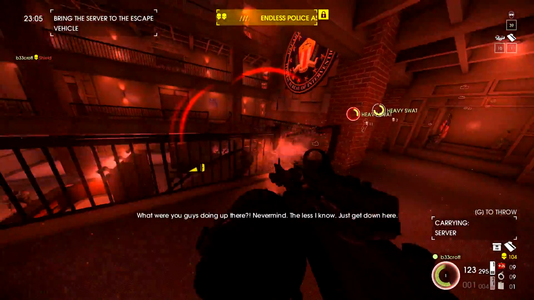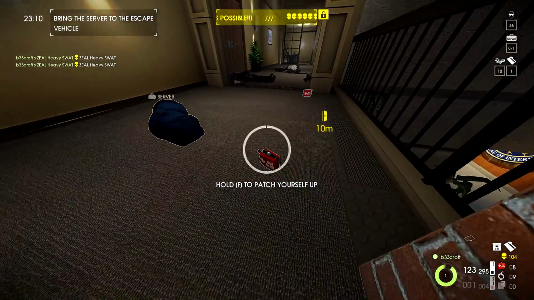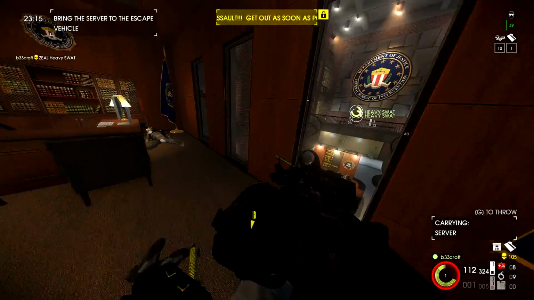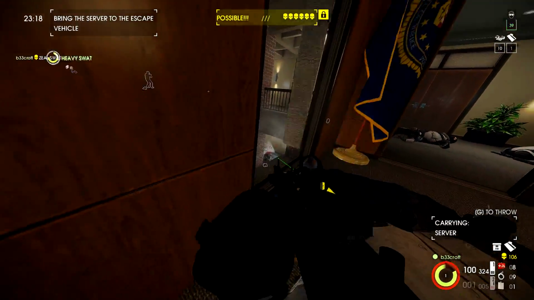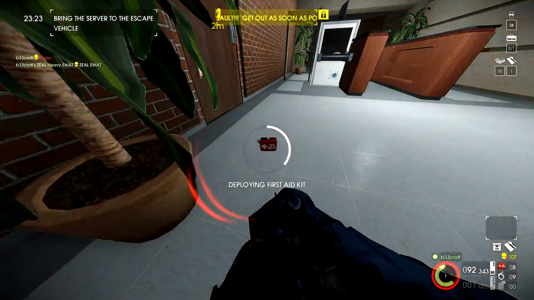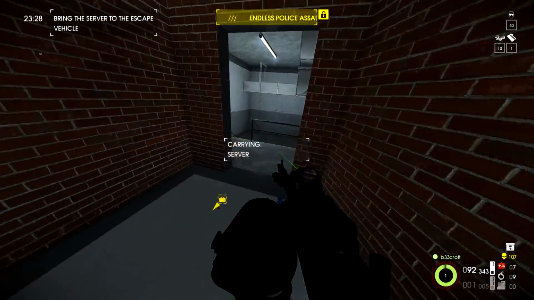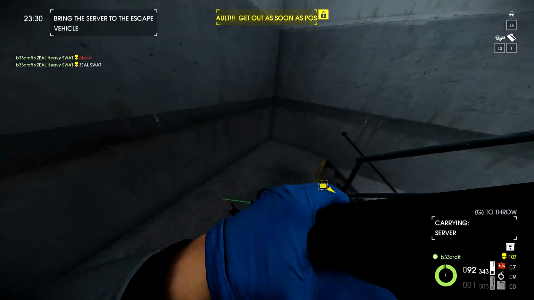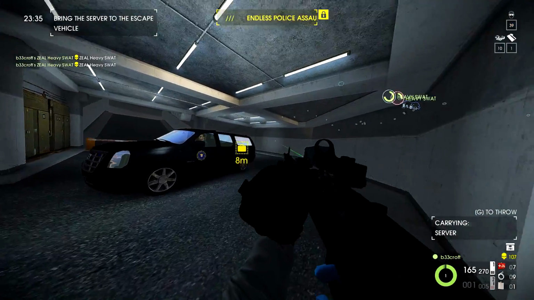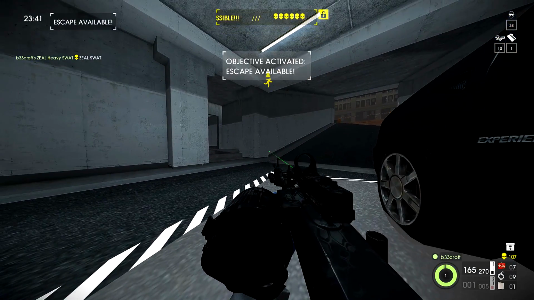Shield! Get out of here. Got a first aid kit here! Sniper out! Here's the first aid kit! Faster, come on! No one will look twice at us in this ride. Get in. That was a surprise heist!